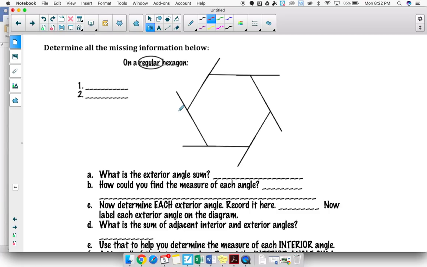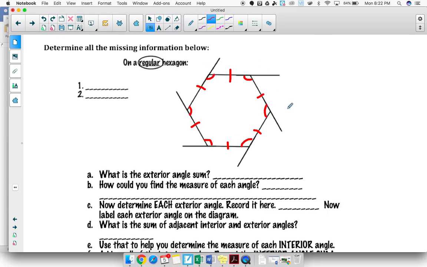Okay, now let's apply this stuff. If you'll notice on this polygon, I want you to go ahead and create congruency marks on the sides and also on all of the angles. So go ahead and just draw in those arcs. Now, we're not going to mark this like this every time, but we're going to be using polygons that look similar to this.